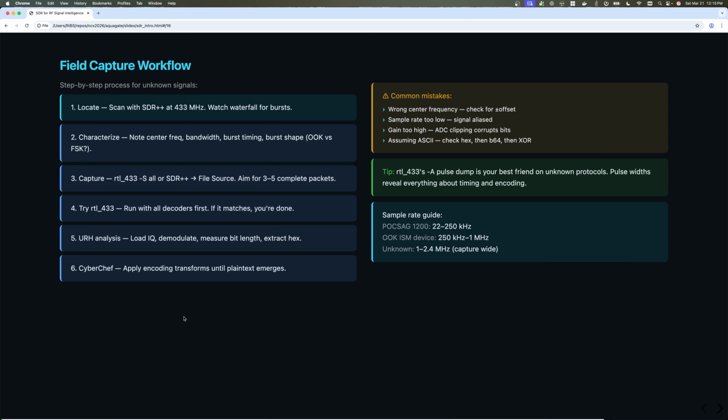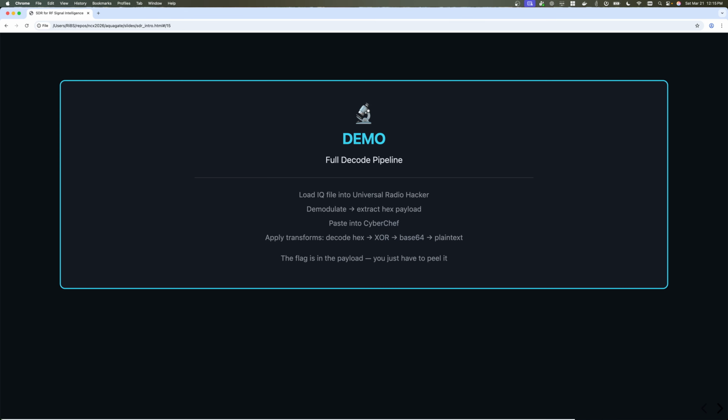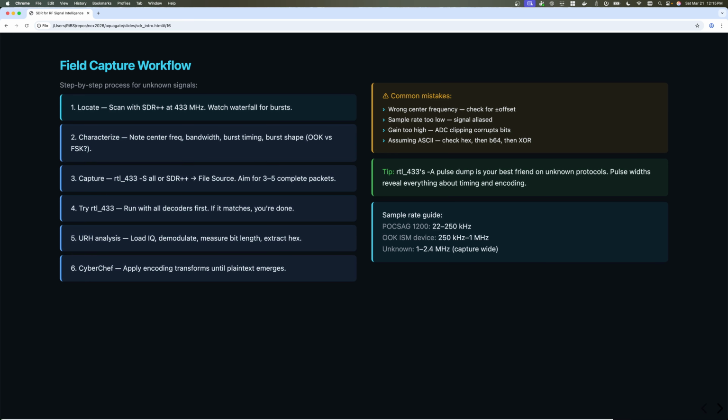Okay, let's see. I'll show you some more stuff here in a sec. All right, so the capture workflow, right? You're going to start with something, either curiosity or clues or whatever, that leads you to go looking at signals, because that's not what most people do on Saturdays.